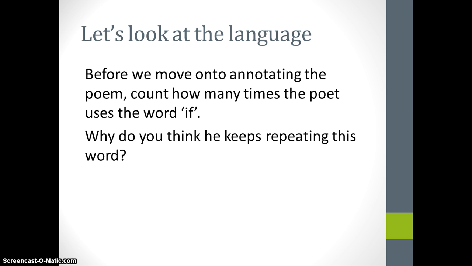So let's look at the language. Before we actually move on to annotating the poem, count how many times the poet uses the word if. Why do you think he keeps repeating this particular word? Okay, so this is your next task. Count how many times he uses the word if, and then ponder upon this particular question.